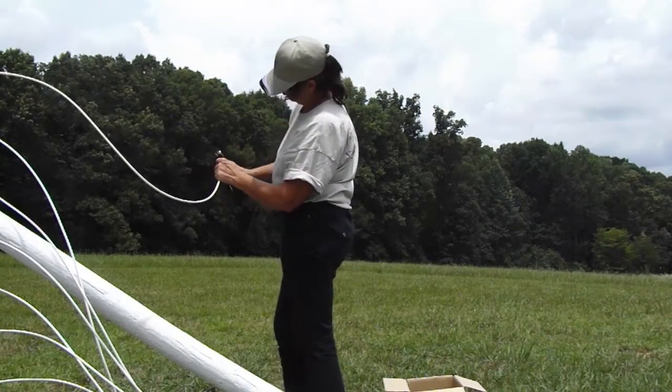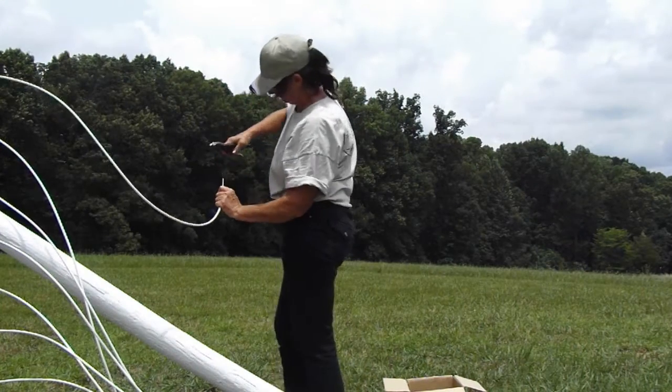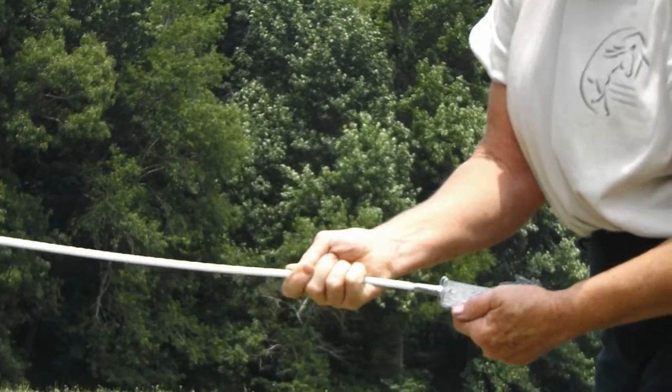Once the Raceline and Shockline end loops are installed, remove about 1.5 inches of plastic from each tail and push this bare wire into the tensioner.